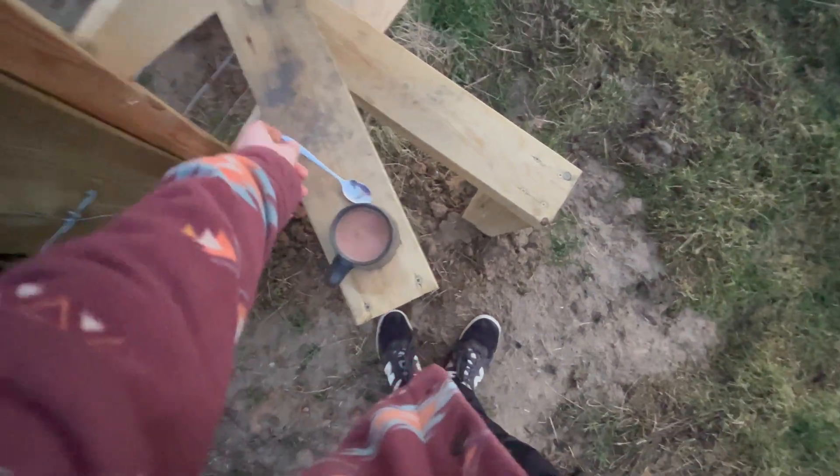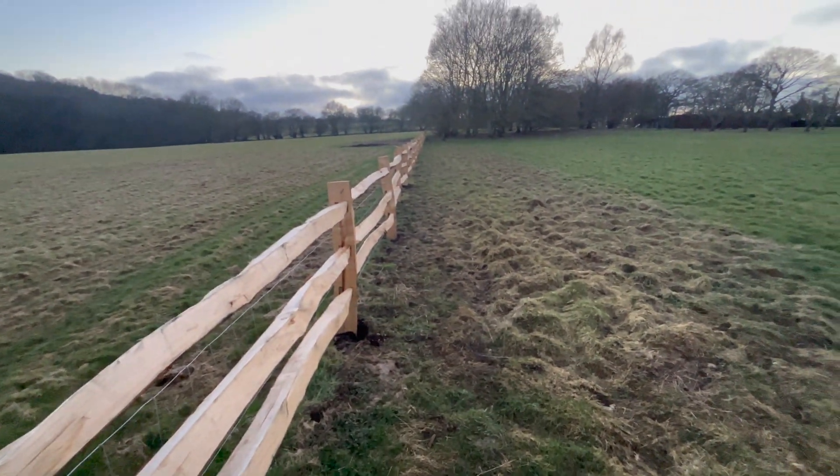We'll see how it goes — hopefully pretty well. My tea goes really cold outside, so quite often I end up drinking cold tea. Mars is quite a difficult target because it has an atmosphere, making it quite blurry, so you're quite limited as to what you can do. The last photo I took ended up just looking like an orange blob, so I'm hoping tonight goes a lot better.